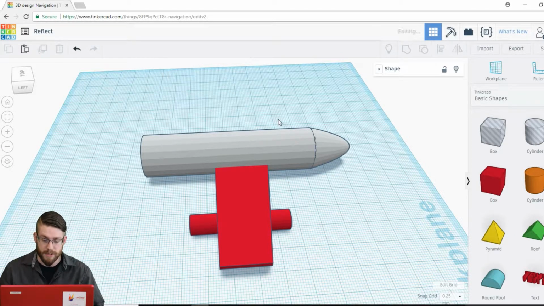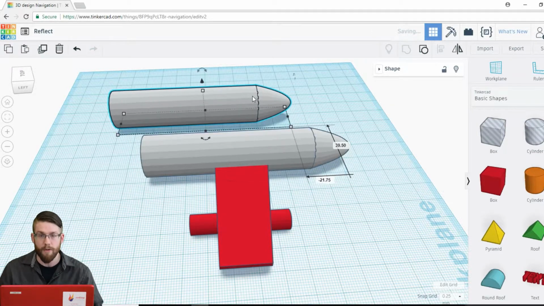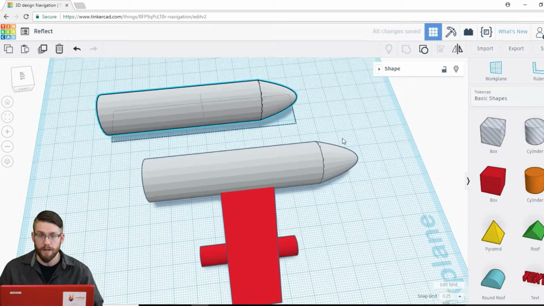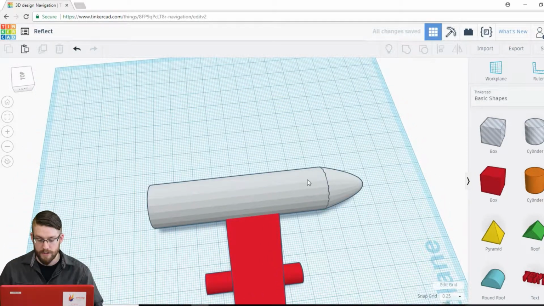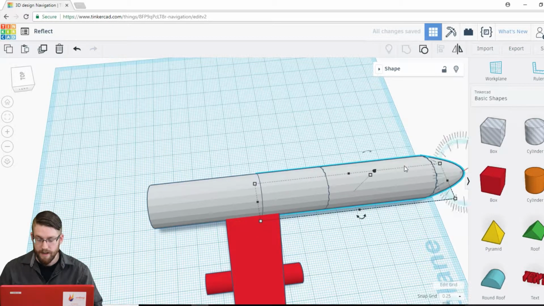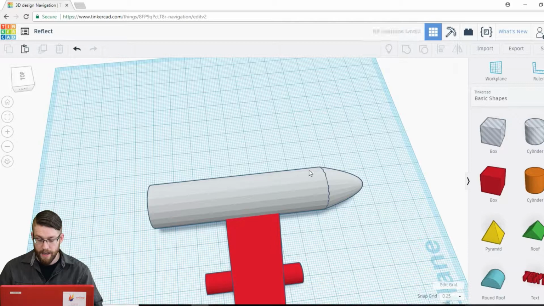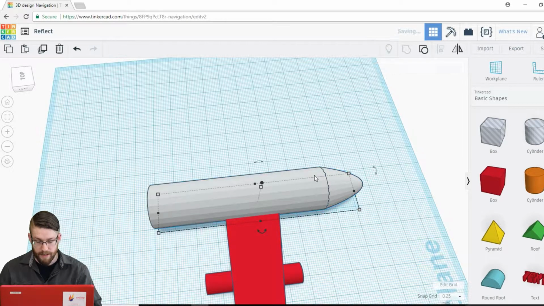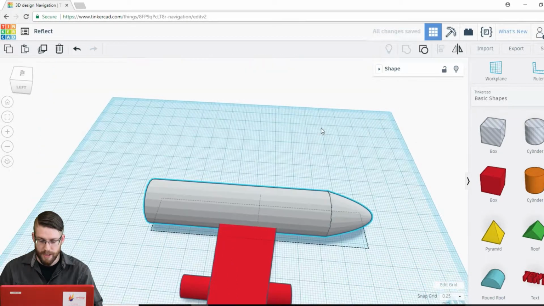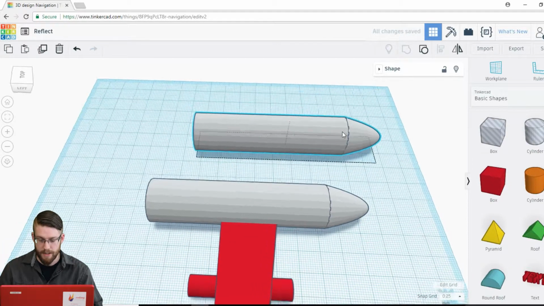So I just achieved that by selecting it and holding Alt and just dragging away. So you can make a copy by holding Alt, clicking, and dragging. I can also select it and hit Control C and Control V, and that'll just make another copy right there. And you can Control D to make a duplicate, and that will keep it in the same exact spot when you make a duplicate.